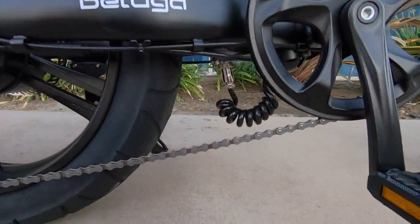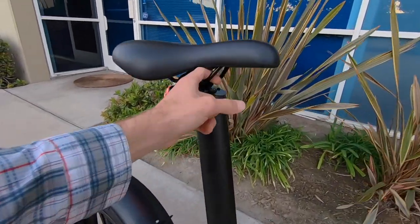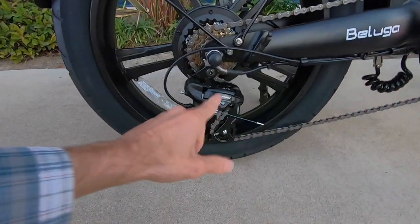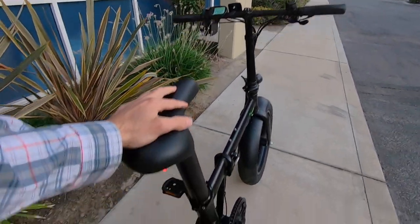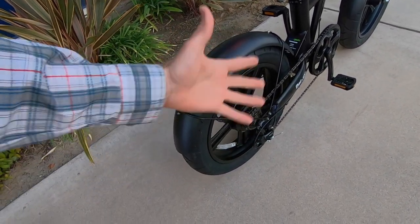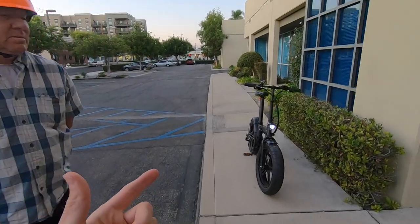The battery is about 8.1 pounds with the saddle connected and you can remove it, but one trade-off is that the battery doesn't really lock to the bike. If someone knows it's an e-bike and you've only got the wheel locked, they could steal your battery — I'd recommend looping a lock through here or getting a seat leash. There's a chain guide, 52-tooth chain ring, 14-to-28-tooth seven-speed Shimano Tourney derailleur — entry-level stuff, but it gets the job done and helps keep the price low at $1,399 with the 48V 10.5Ah battery pack, which is a 504 watt-hour system.